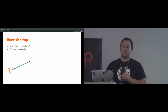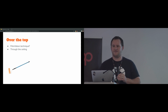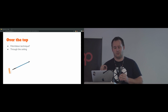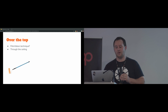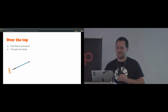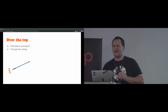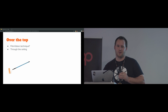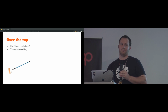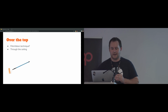Some other ways that you can get at the door handle. I've seen footage of a technique where they fed a strip of film or heavy ribbon through a gap at the top of a door, and they looped it around the door handle and then used that to pull the door handle up. Some doors are set up so that lifting the handle has the same effect as turning it downward. I haven't seen that a whole lot in this part of the world. Most of the doors that I encounter only work in the downward direction, but your mileage may vary.